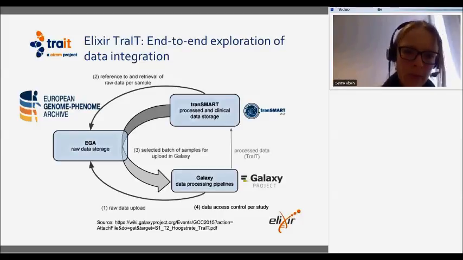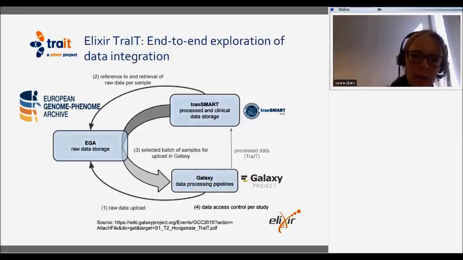Now, the raw experimental data does not go to Transmart. So there we either need to store it locally, but for archiving purposes it's of course way better to be able to put it in EGA. And all the projects at the moment that are supported by TraIT are human data, so everything needs this controlled access archiving.